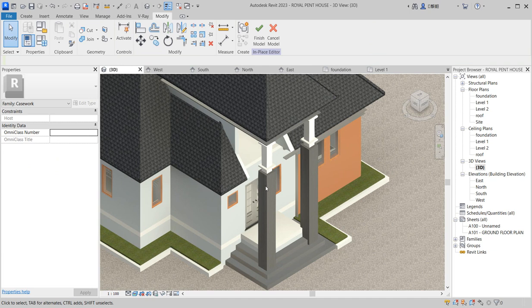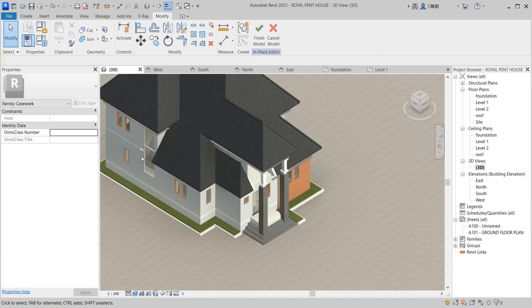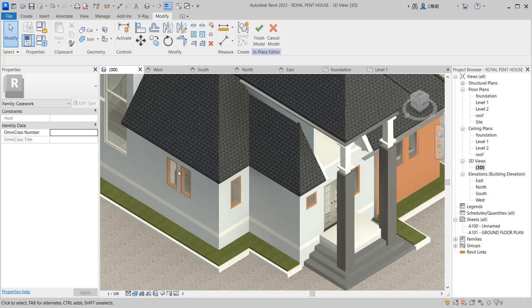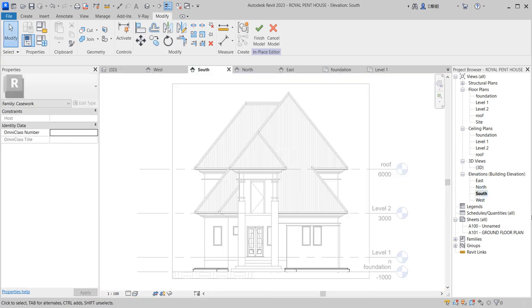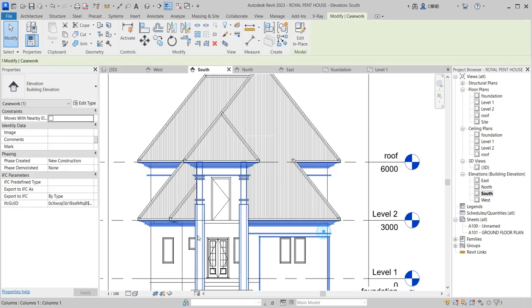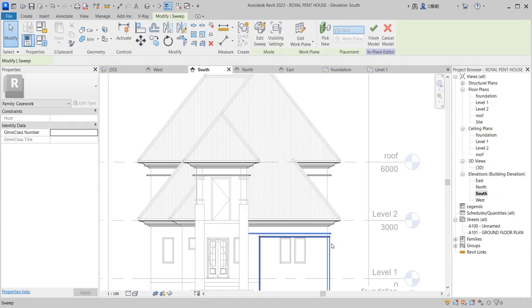So now I want to concentrate on all this print around this place. The first thing you want to do is to create all the window wood. So you go to south elevation or anywhere that you can face squarely and do something with it. So you click finish there. I don't want to use the same property with that, so I want to create a different property. Now I had an issue with this when I was designing this particular print at this level, so I want to do that first before I move on.